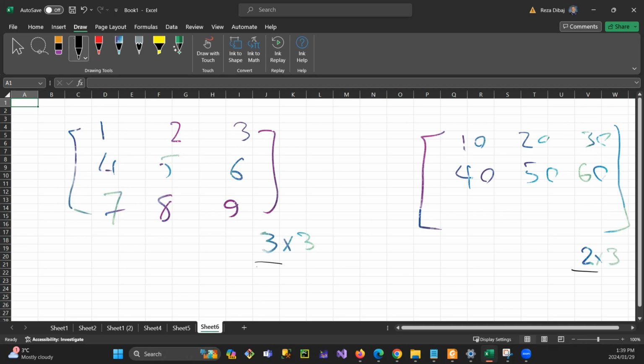But because no one is 1, we have ambiguity or lack of clarity in increasing the number of rows here. Why? Because we are not sure, should we consider the minimum, like this row, and duplicate it here?